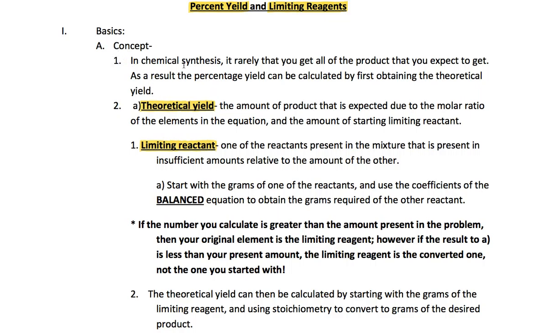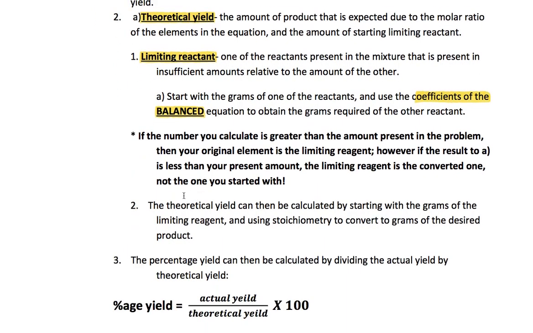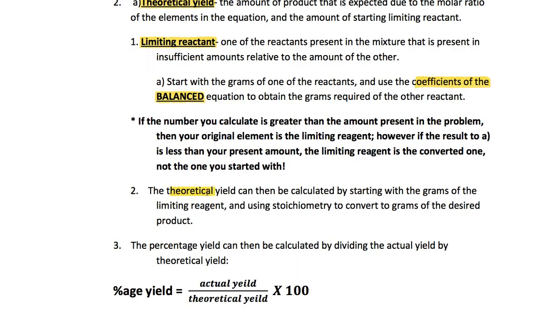And you can choose your favorite way and use it, or use one way to do it and then use the other way to check it. However you want to apply the knowledge is up to you. And we're going to use stoichiometry using the coefficients of a balanced equation. It should be balanced. And you can determine the limiting reagent, which one's not in excess. And once you've gotten the one that's limiting, you can then calculate the theoretical yield from using stoichiometry.